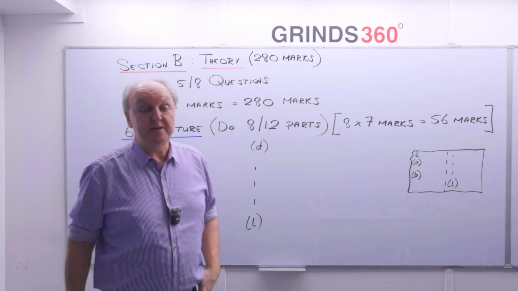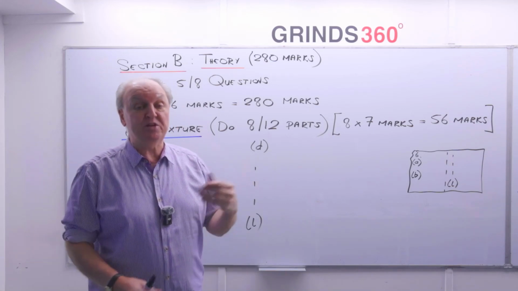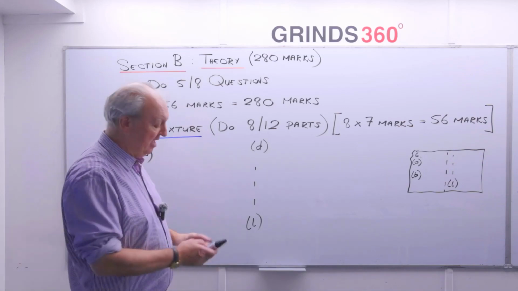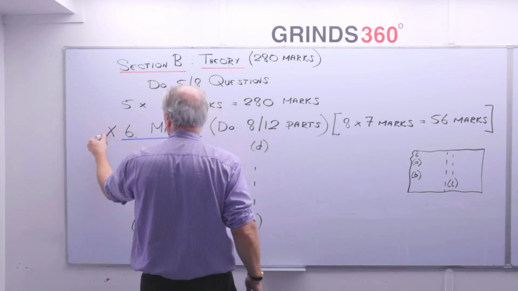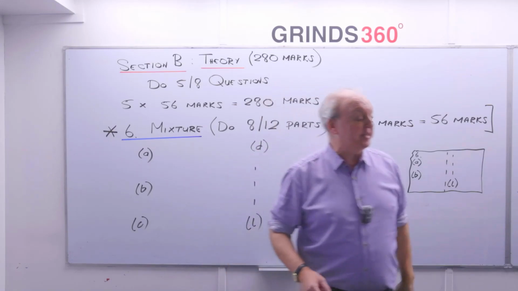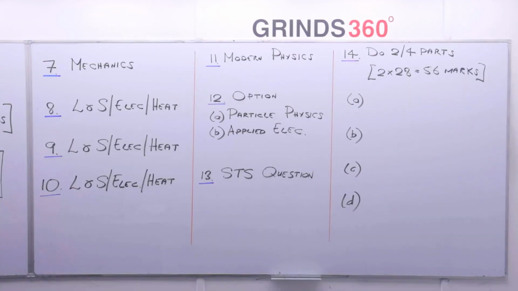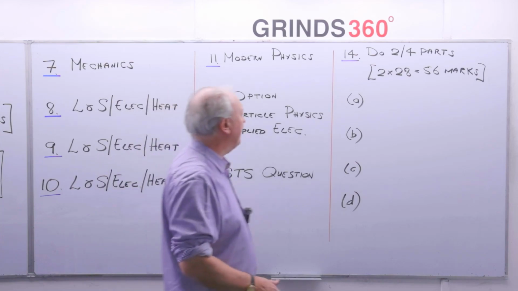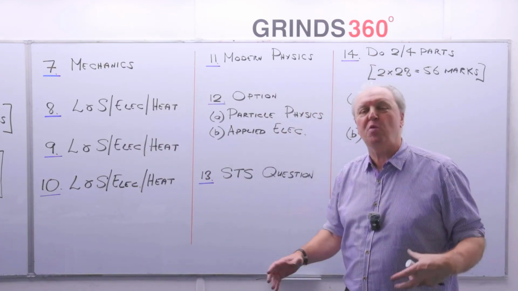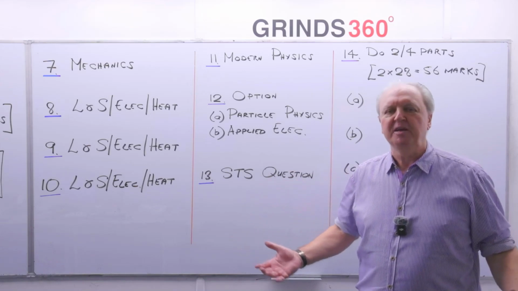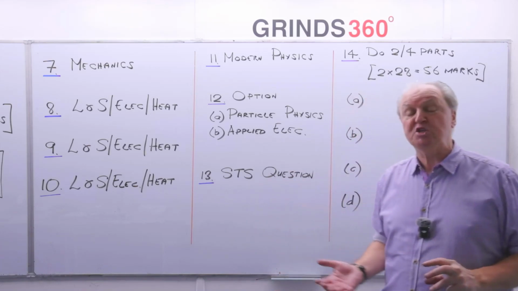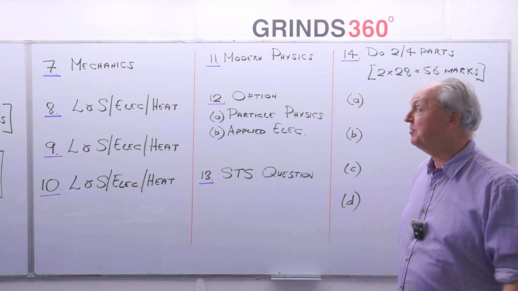Do all 12. You can get 4 totally wrong, and you can still get 100% on your paper. So definitely, I'll put a star beside that. I definitely want everybody to do question number 6. Now let's move on to the next part of the paper. Now I would start reading the rest of the paper to see what questions I'd want to do. Some of the questions you want to do will jump out at you. You'll say, oh, there's a nice question on light, and I know that really well. So you'll pick out your favorites very, very quickly.